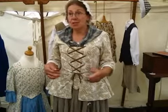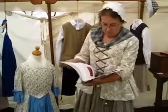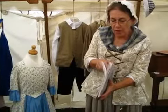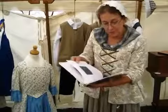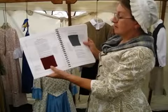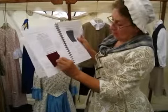Or you can even say maybe a little bit during it, because there were all these tariffs and embargo taxes for things coming in. It's like, well, I'm not paying that. I'll do without first. Or else I'll get cheaper fabric, like this book had. Okay, here's your answer to your flannel. It was a plain woolen weave. So mostly it was wool flannel, not cotton flannel. Wool flannel. Yeah.